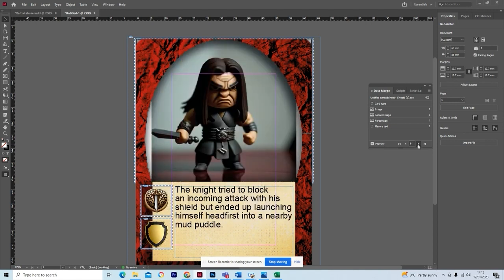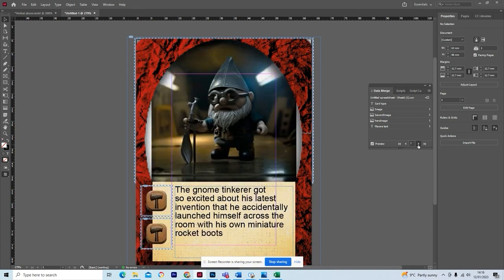For this particular version of the game, I've got 9 cards, which I think is enough to get a playable version, and we can see what happens there. So the first thing that I'm going to do is generate the images, and then I'm going to generate the flavor text.